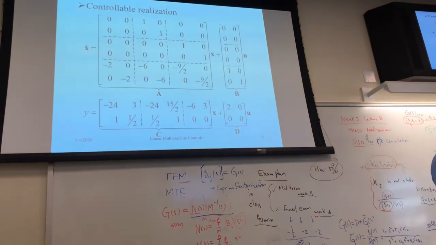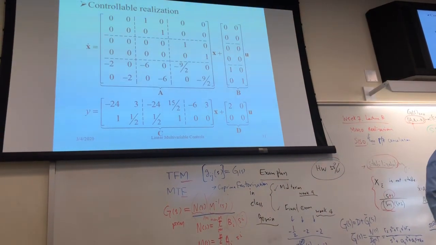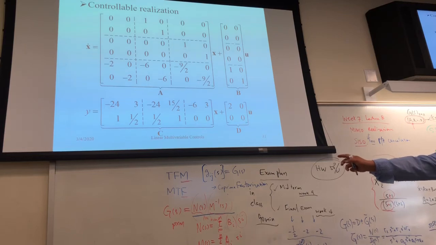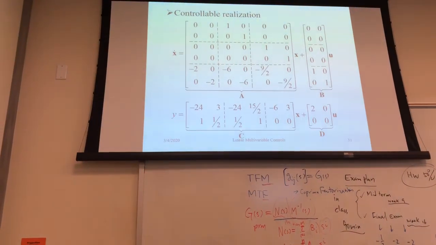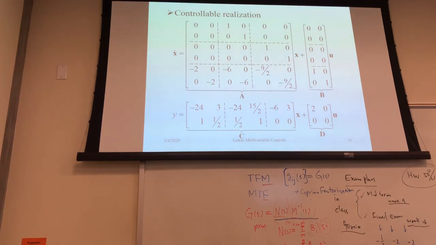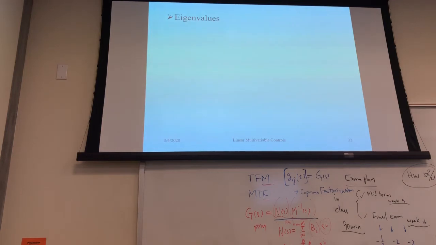So it's not minimum for sure. So this is probably too much. A realization is using too much redundant information. Okay? So we have seen this. So the eigenvalues are more than we want.